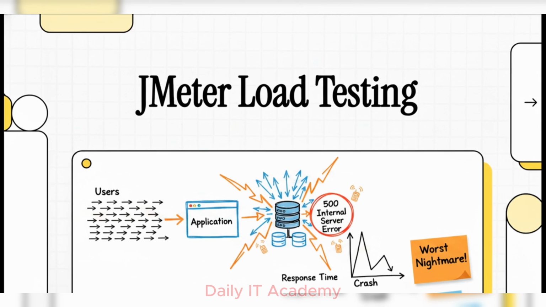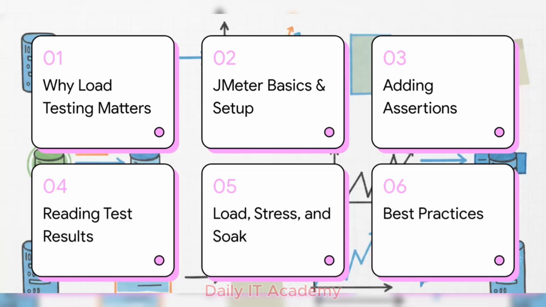The application just went down. It completely crashed under the heavy traffic. Look, as engineers, this is basically our worst nightmare, right? Well, welcome to this explainer, where we're going to learn exactly how to prevent this from ever happening to your code. Here's a quick look at the agenda for our explainer today.